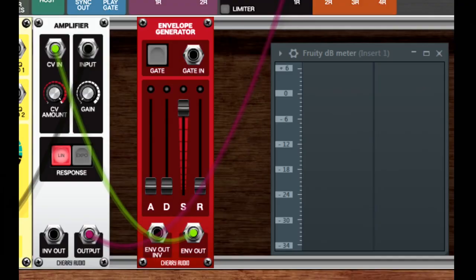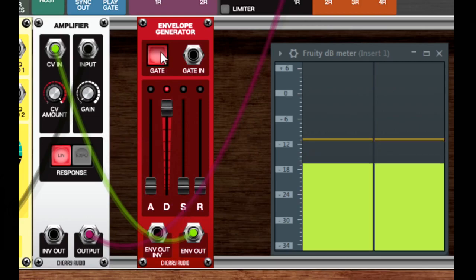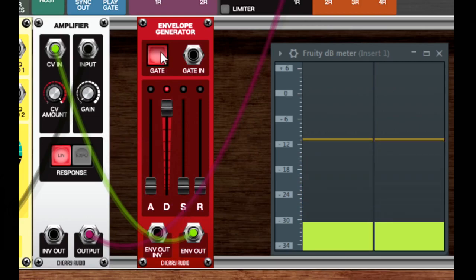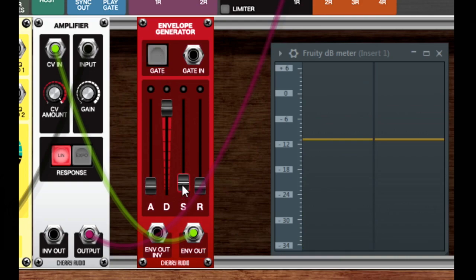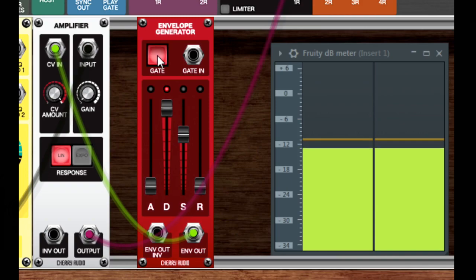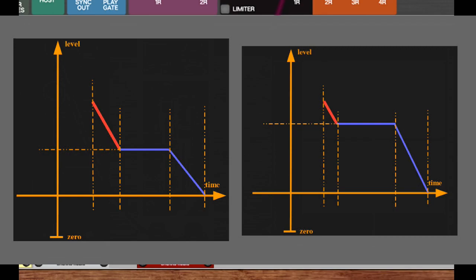But let me go on to the sustain parameter now. Sustain is a level, not a time. But sustain does have remarkable influence on how long the decay time is, as well as on how long the eventually existing release time is, as we will see in a minute. Well, if sustain is at a higher level, the envelope generator's output level doesn't need to climb down so far, right? The decay time is shorter, therefore.